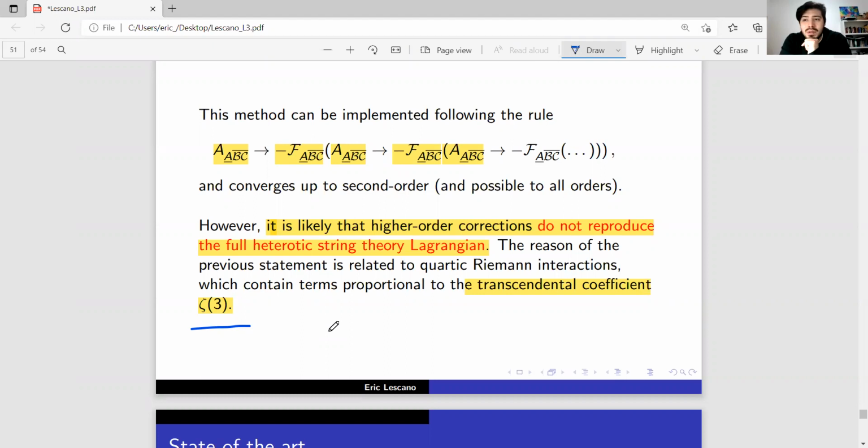I am not sure if W2 theory is enough. There are very strong arguments to think that W2 theory is not enough to reproduce them. But perhaps we can, but I don't really know. It's a very good question, and it's a huge open problem right now.